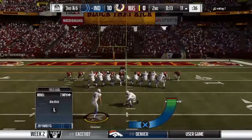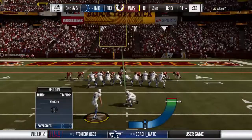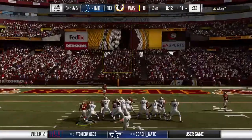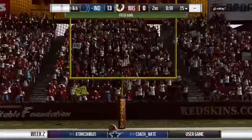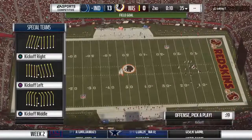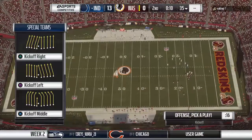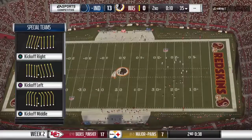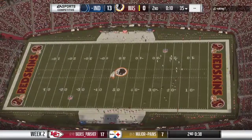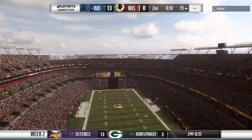So out comes a field goal team now for the second time here today. And Vinatieri's kick is good. And that'll push the lead up to 13-0. So they recovered the fumble, but ultimately could not take advantage of the short field. Definitely a lost opportunity right there. I mean, they were in prime position to put 6 on the board. Ended up settling for 3.